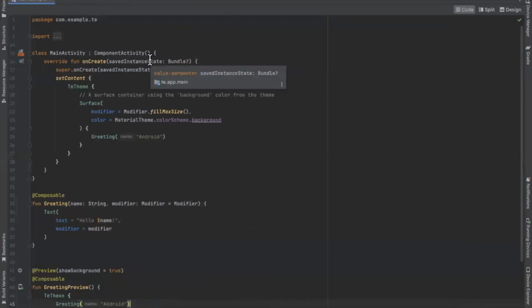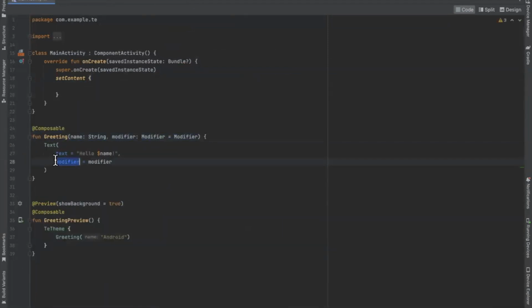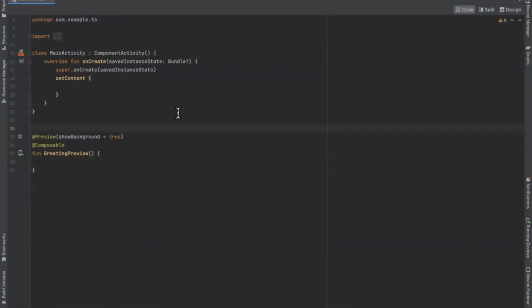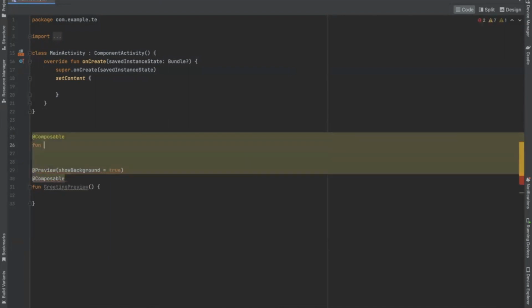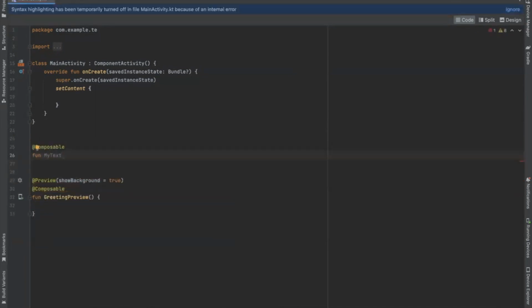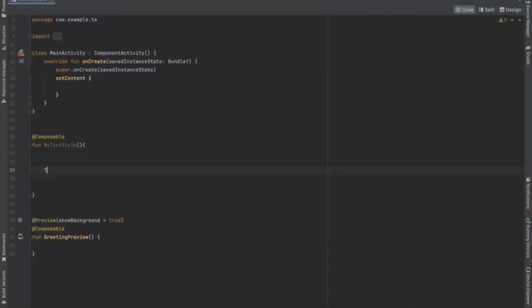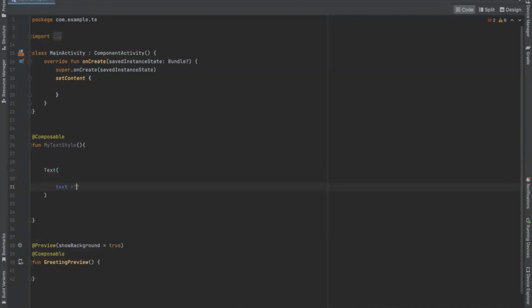So in Jetpack Compose, you can use the text composable to display the text in your UI. Let's create composable function and here we use @composable annotation to the function name. Now create function and name it. So here we use text composable. So here text composable is used to display text in your UI and it allows you to style and format text as needed. So here we create a parameter and here we pass our text.